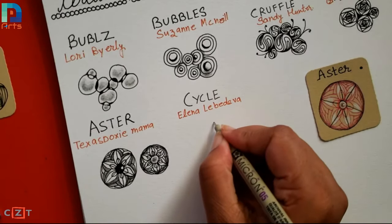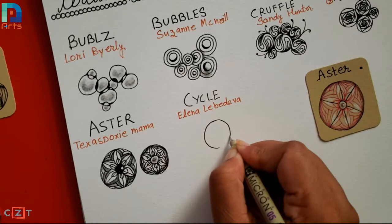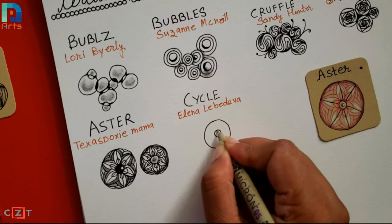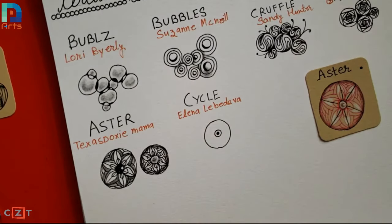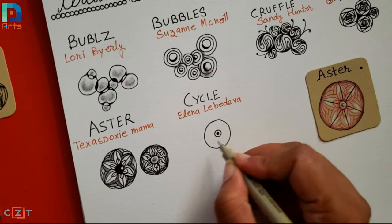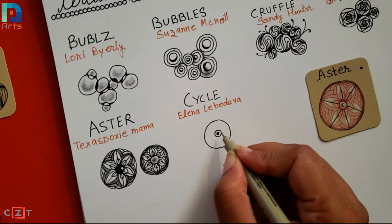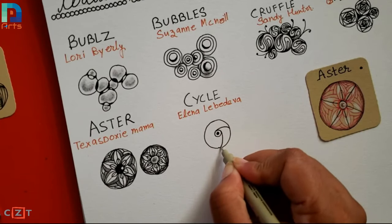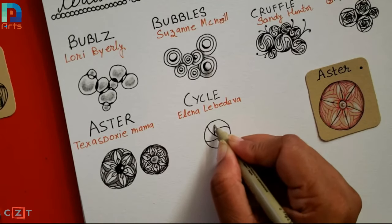So again, let me just draw one circle. And you draw the center circle, this time no bitweed. And you divide this outer area into whatever number of spikes you want, like curvy lines. 1, 2, 3, 4, 5.